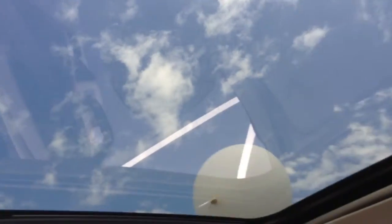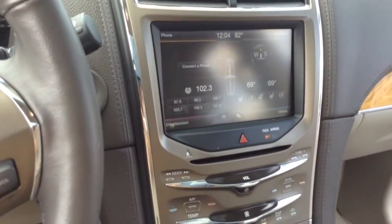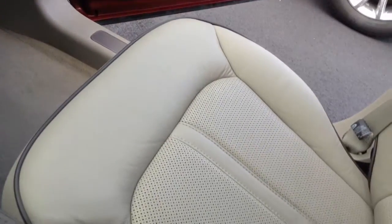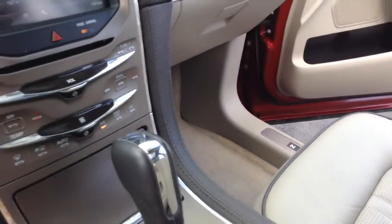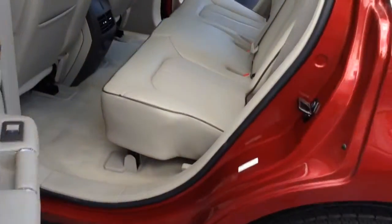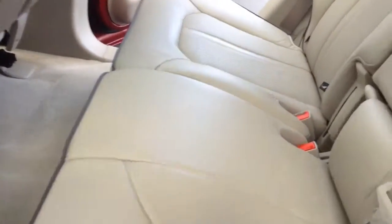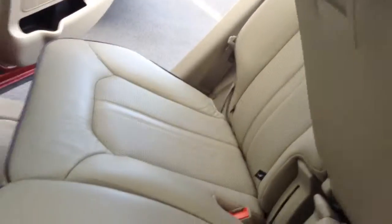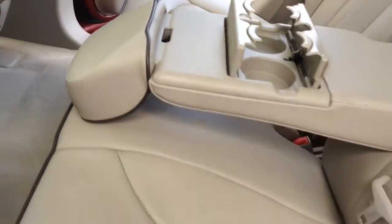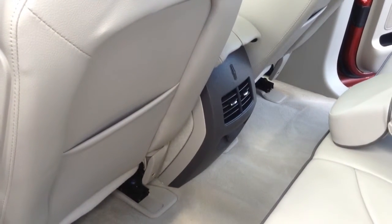When you're talking about the panoramic roof, you'll notice it opens up all the way to the back of the vehicle to make it nice and spacious for the comfort of the front and rear passengers. When you're looking at the back seat, there's plenty of leg space. In the middle compartment, the armrests fold down to give you cup holders for the rear passengers as well, and you have the rear air vents to blow on the rear passengers for additional comfort.